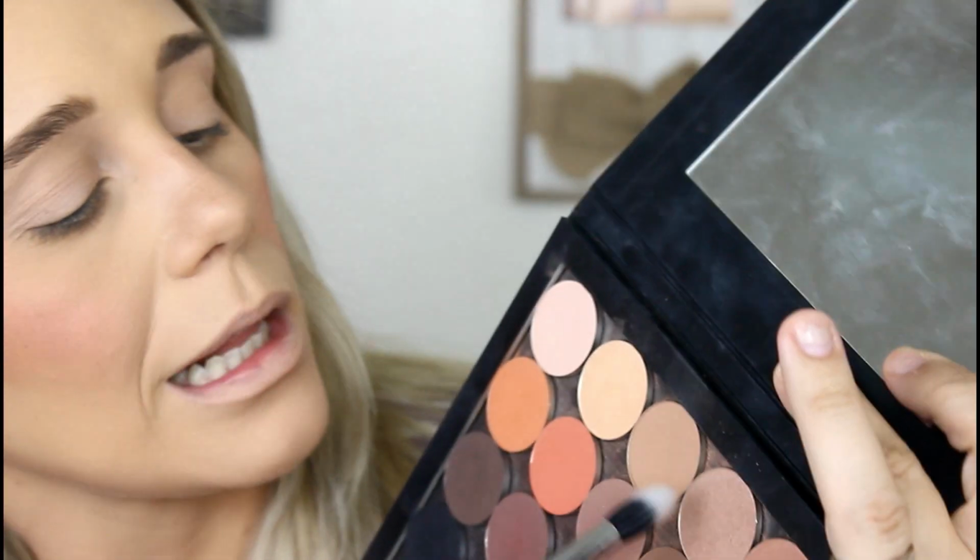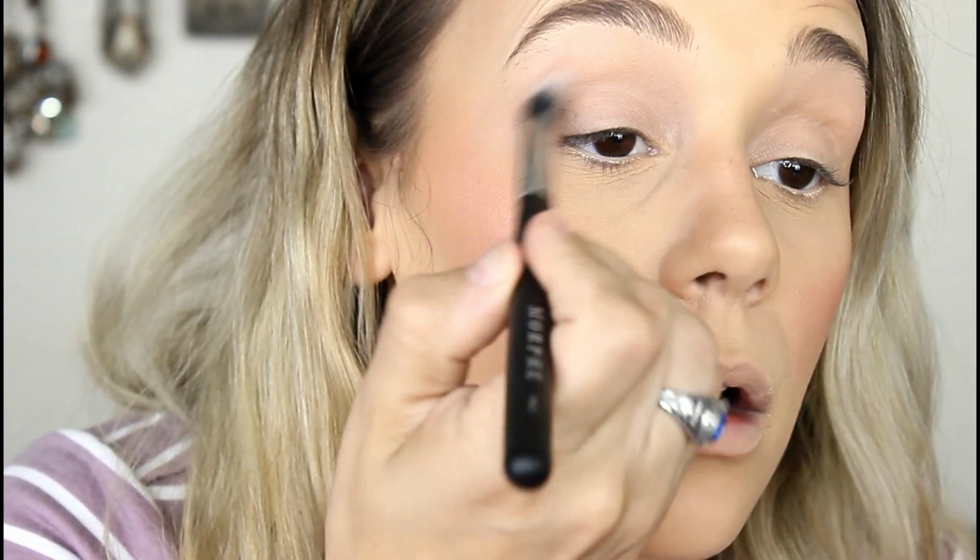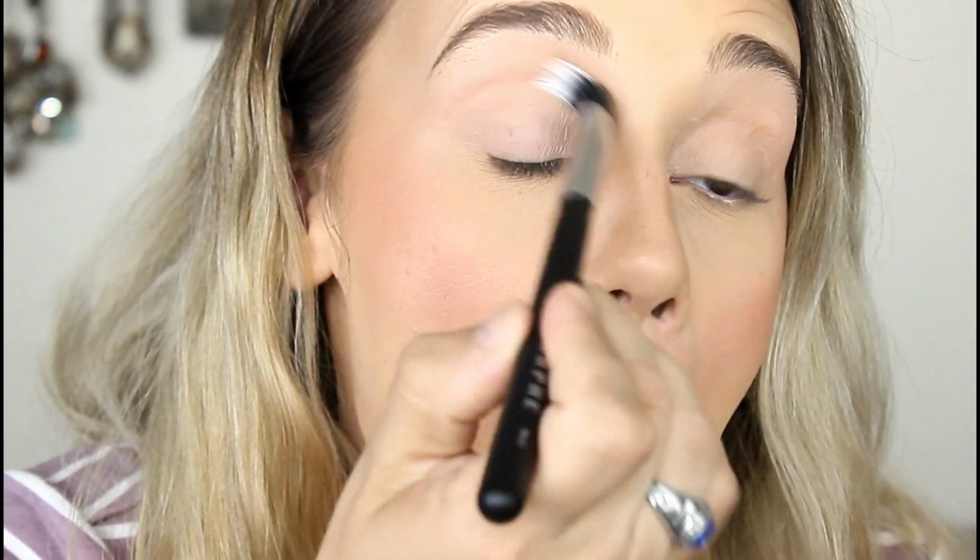I do need a transition shade though, you guys. So I'm just going to jump right into my Younique palette right here, and I'm going to start out with the shade Idealistic, just to put on a transition shade. I'm trying out the brush, you guys. It was so intriguing, although I'm not really noticing it with a lighter shade. Let me just add my transition shade with a regular brush.